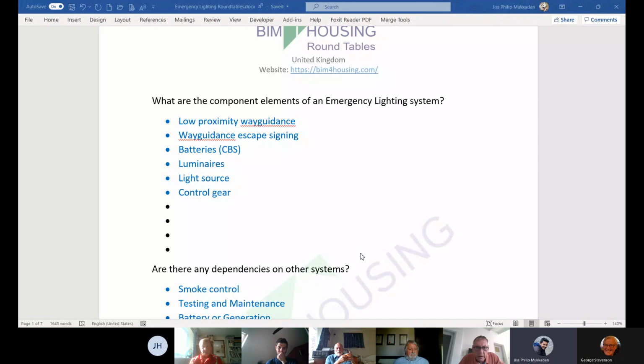So in terms of the actual component elements, if we're looking at these here now on that listing, is there anything anybody disagrees with or wants to add to those? I think perhaps centrally powered units. Yeah, so central battery systems. We've got luminaires in, and there's a product standard for central batteries as well if we need those. And they're a component. Yeah. That's why I put CBS in, Chris. CBS, yeah. Oh, sorry, yeah. Apologies, yes. Okay, so probably needs spelling out though, doesn't it?